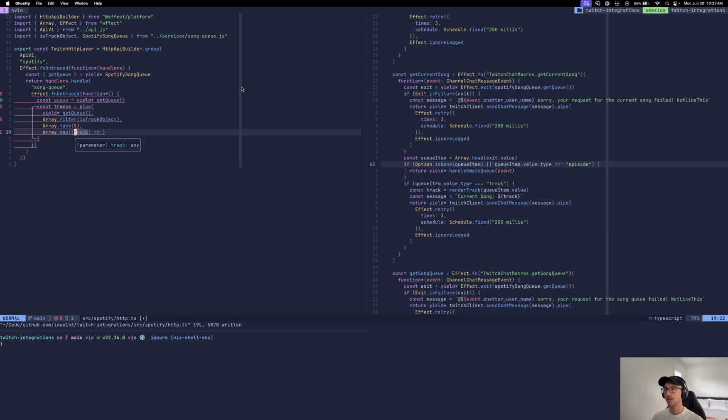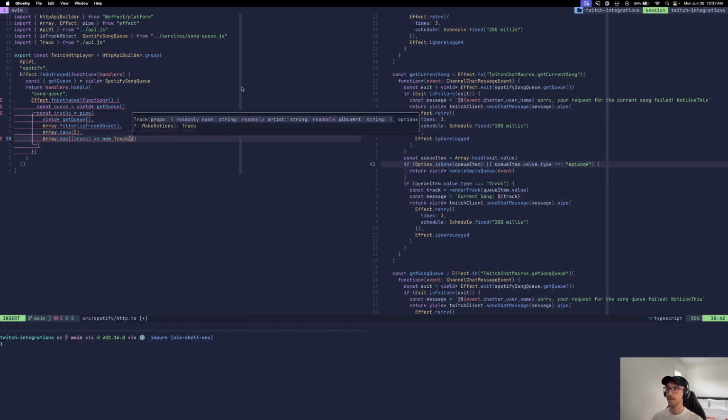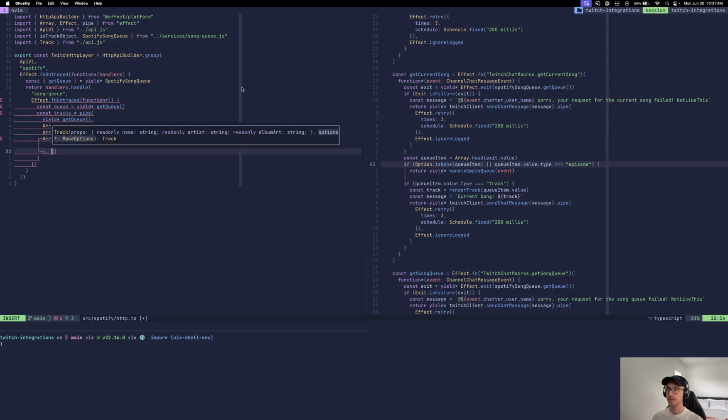Is this any now? Gotta import pipe. So now we need to make a new track. I don't really want to validate this or disable station.